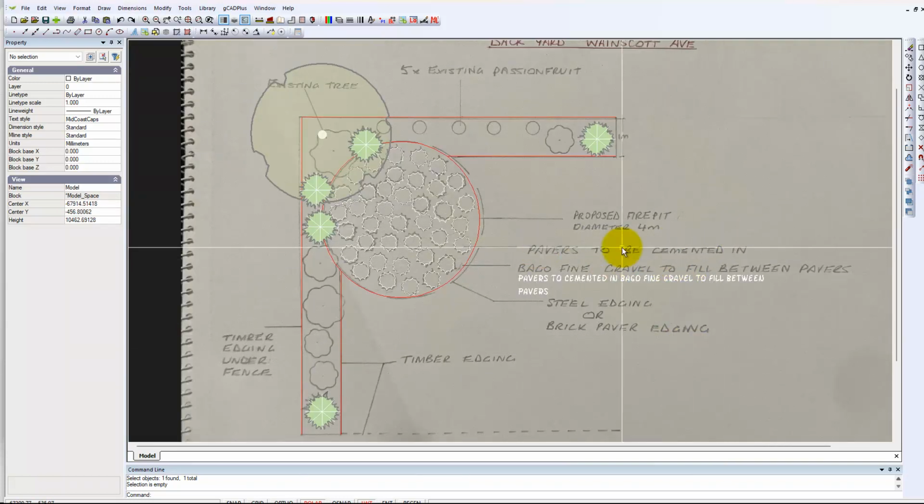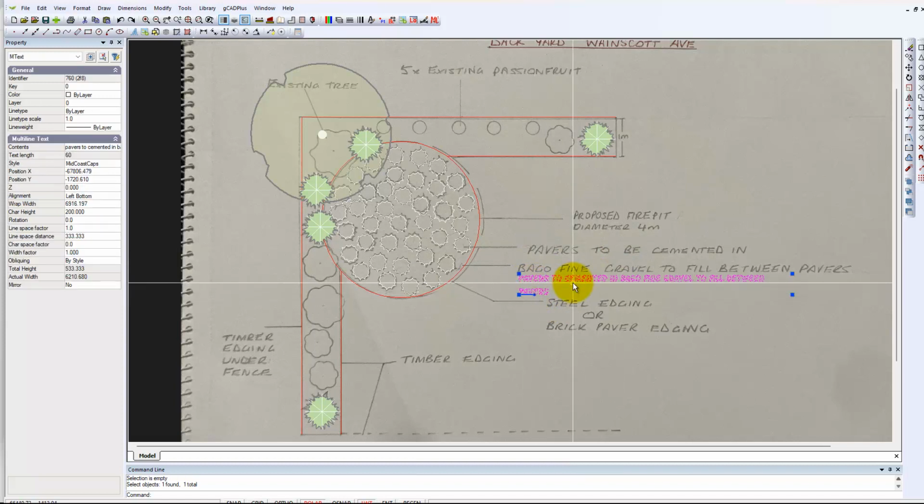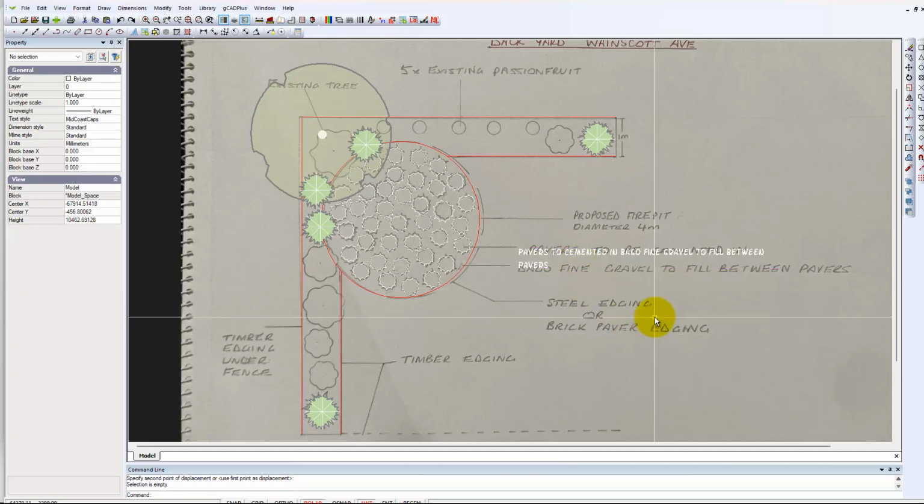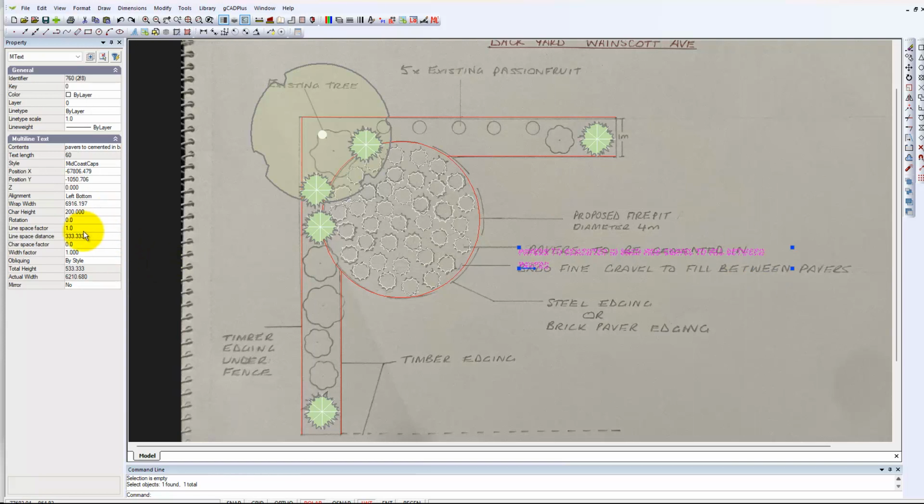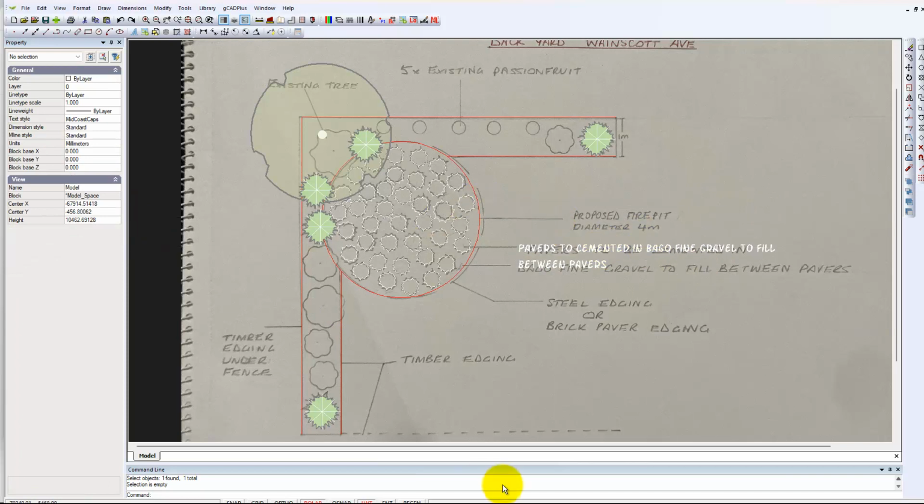So if we move up here and do some fine tuning to our height, we're not quite there. 250 looks pretty good. Now it'll be a matter of just adding the other text. Then we'll hide the sketch image and carry on with our design.